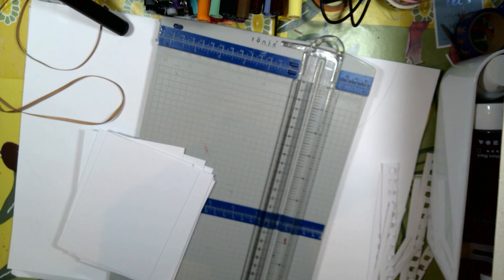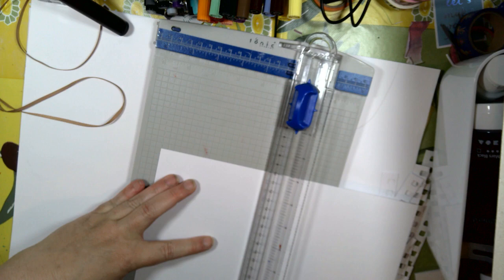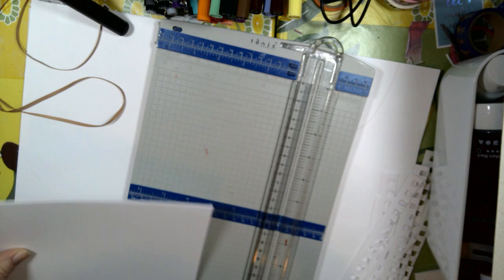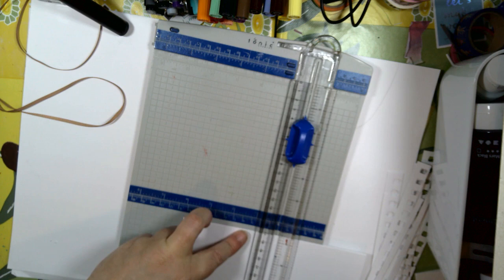2, 4, 6, 8, 10, 12, 14, 16. I don't have a plan in mind for this, other than each time I'm going to focus a little bit on things that I need to hear.